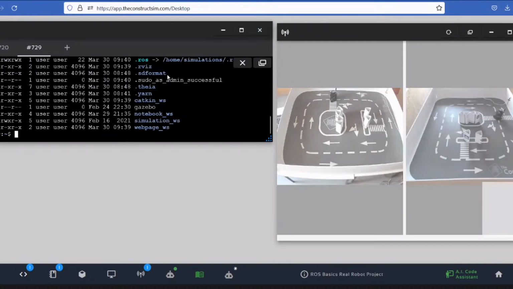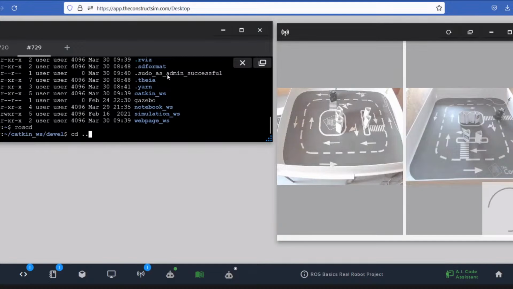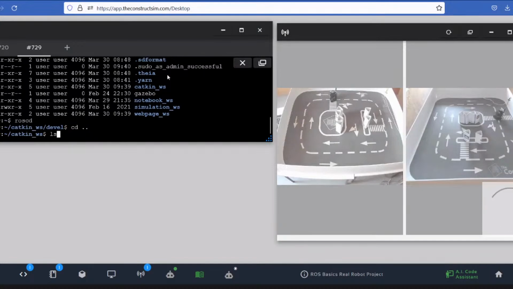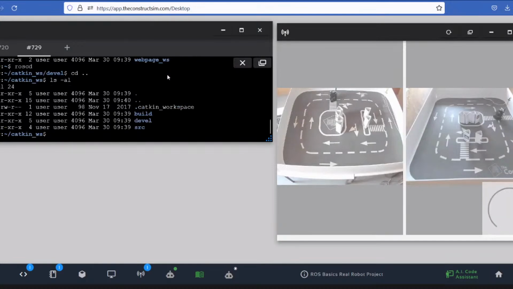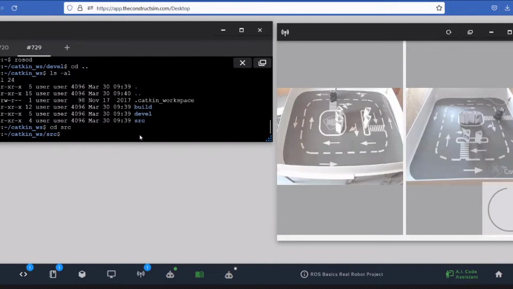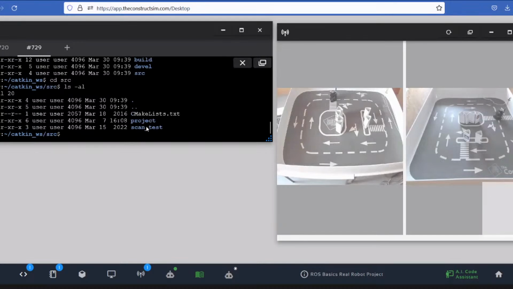Now we are in the catkin workspace. You've got to put source it in the source. Then it's going to be project, and then a main.launch or something like that.